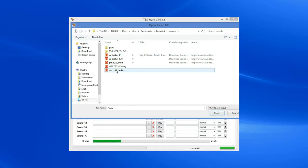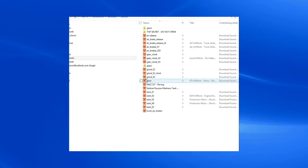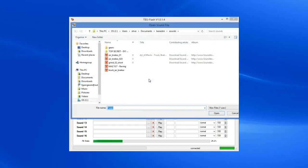Now I'm going to add some sounds to fill those slots — sounds that I want on the truck. First thing I'm going to do is put some air brakes on. You'll see here that it is 22,000 hertz, 8-bit mono. The only thing you have to watch here is this 22,000 hertz has got to match, because that's the sample rate of the entire sound set. Next thing I want to add is a horn. However, when I try to load it the software does not see it — that's because the sound has to be a WAV file type.